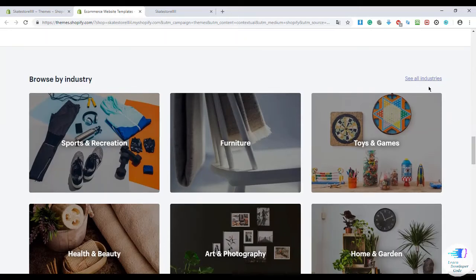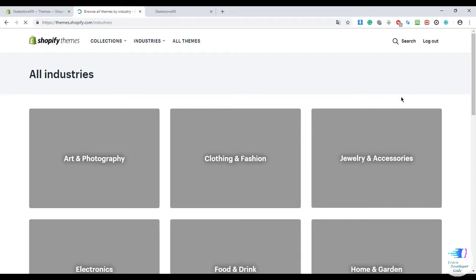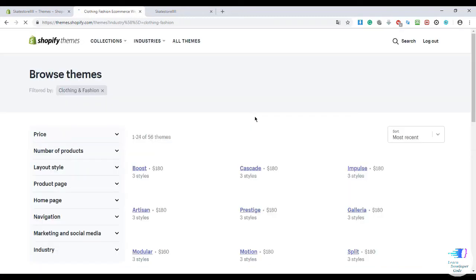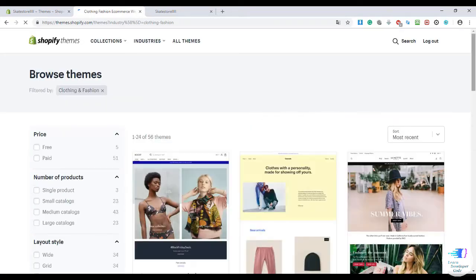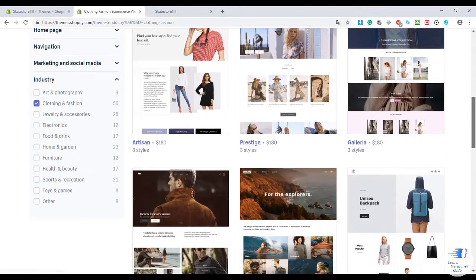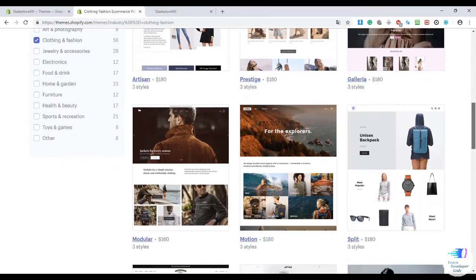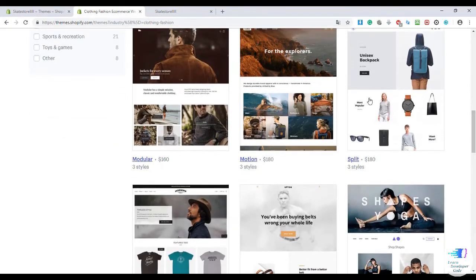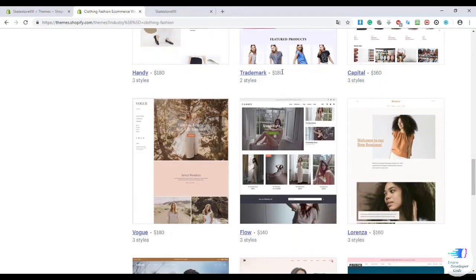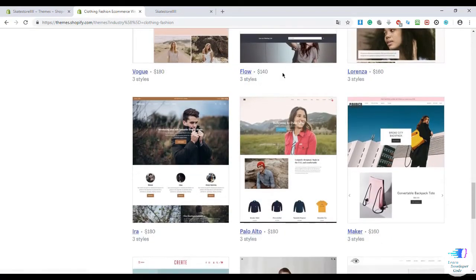So you can always start with a free theme and see how your business goes. Right over here, when you click on clothing and fashion, all the themes are right over here, the fashion themes. Our theme is similar to a paid theme in my opinion, but it's free. We can better use Theme Fash and customize your theme a little bit with some images. So that's much better than a premium theme in my opinion.